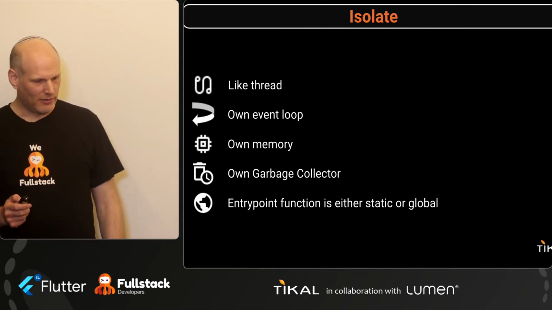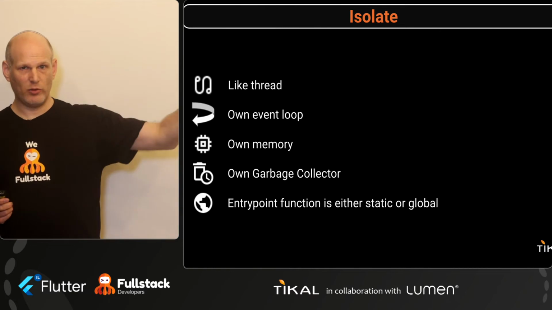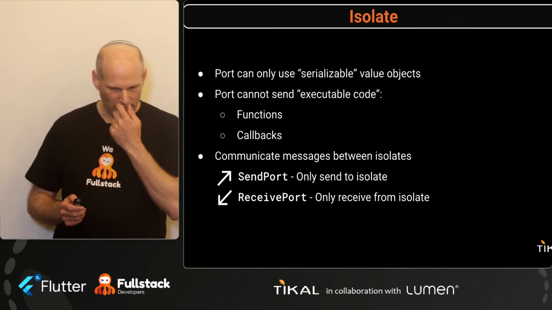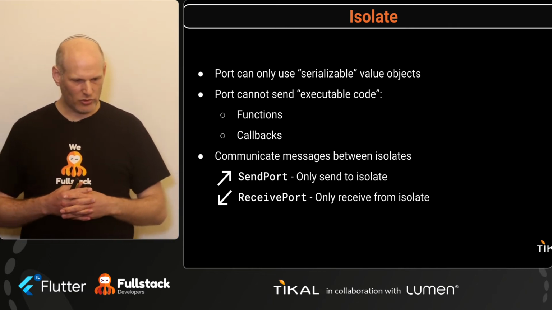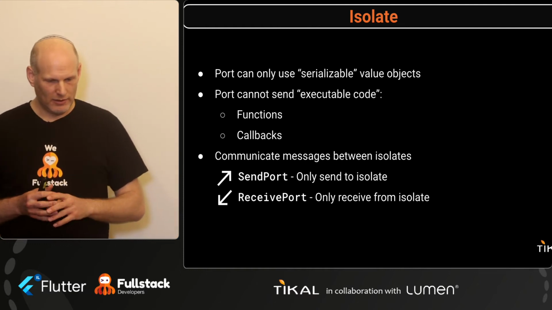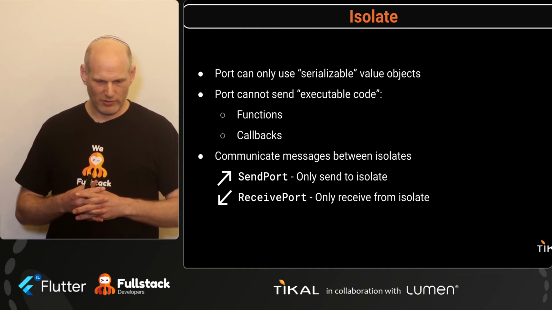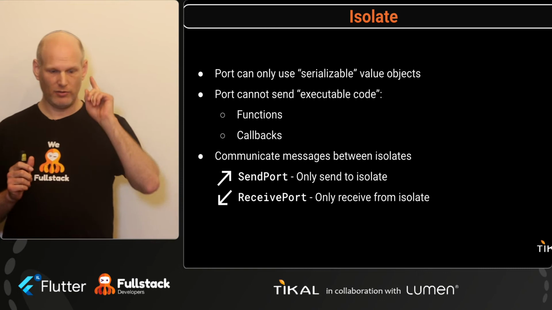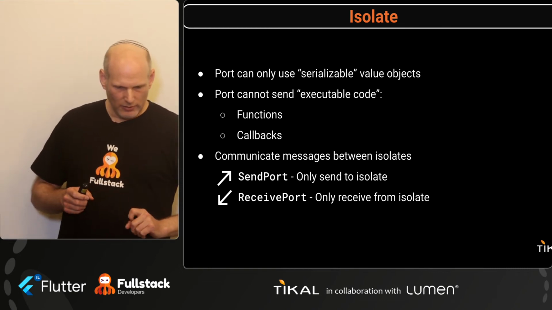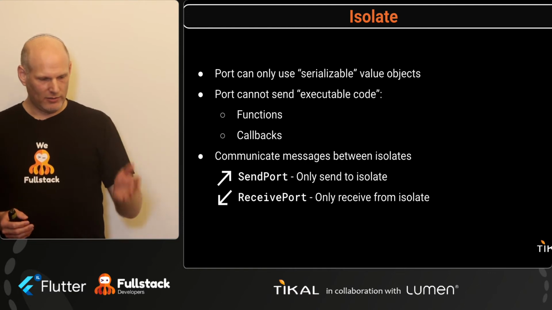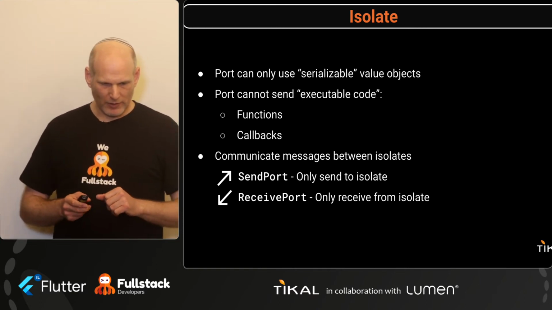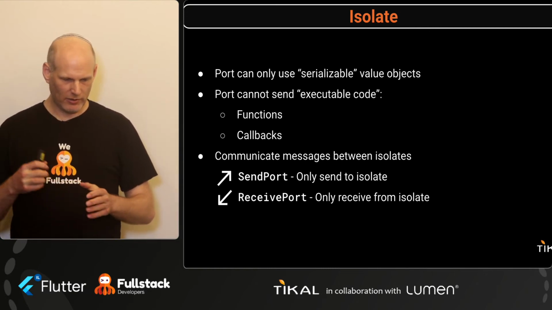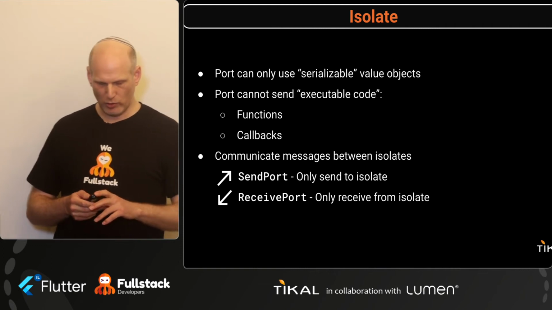So how do isolates talk to each other? Because we have a main isolate and a spawned isolate, and I want to tell it what to do and to get some results back, some images. So isolates talk using ports. Send ports are retrieved from receive ports, and any message sent through a send port is delivered to its corresponding receive port. And they're unidirectional, meaning a send port is only used to send, a receive port is only for receiving, and they can only send simple objects, meaning strings, integers, what we would otherwise call POJOs.